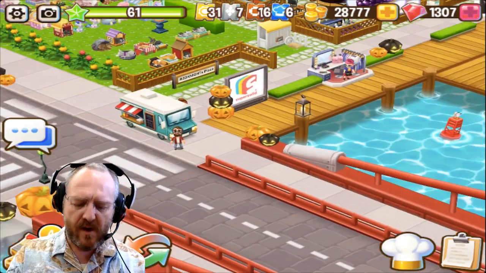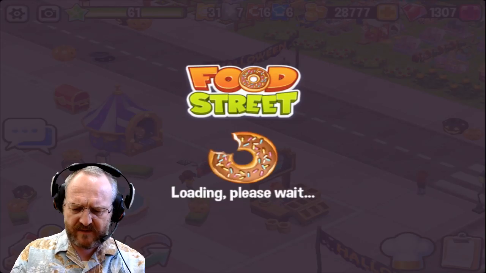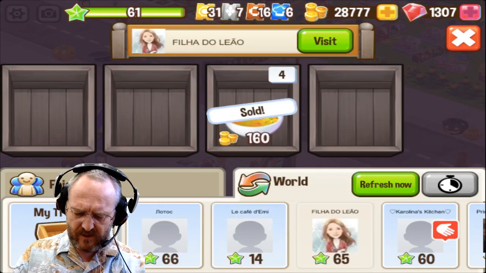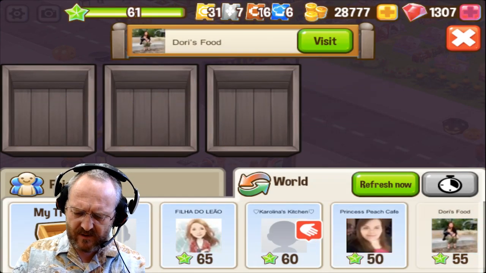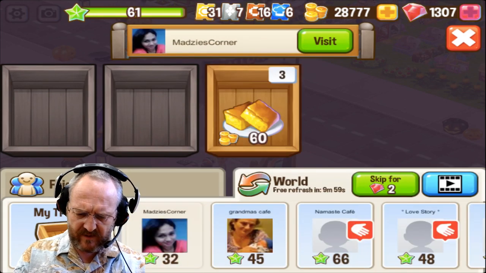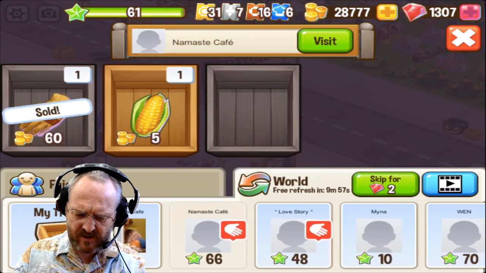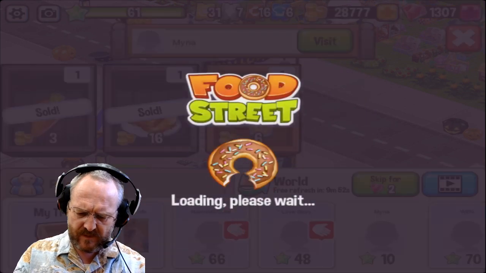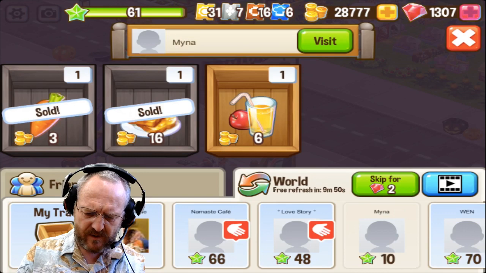I like it. Okay, right, let's go and see if there's anything in the roadside shop I can buy. It should be refreshed now. Everything that's down there is gone. Let's refresh this one and have a look. Look, Mr. Gloves. I'll take the carrots. They're gone as well. Oh, well. That's gone as well. Too slow.